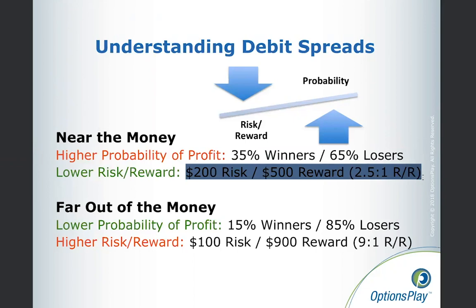You can trade credit spreads that have 80 to 90% probability of profit, but on many of those trades you're risking $900 to make maybe $100. So it's not like one's better than the other. The question is just, what do you prefer? Do you prefer to win less often, but when you win, win big amounts? Or do you prefer to win all the time, but every time you lose, you wipe out 6, 7, 8, 10 trades previous to that? So it's really dependent on what your preference is. One's not better than the other.